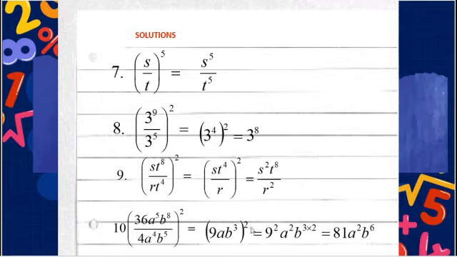Quantity squared. So, dahil may exponent pa sa labas, didistribute pa natin yan using the power of a product. At the same time, meron ding power of a power dito. So, nagko-combination na tayo. So, this is now distribution to 9 squared, a squared. Tapos, power of a power dito, 3 times 2. So, simplify lang natin. 9 times 9 is 81. Copy a squared. Tapos, b raised to 3 times 2 is 6. So, 81a squared, b to the 6th.